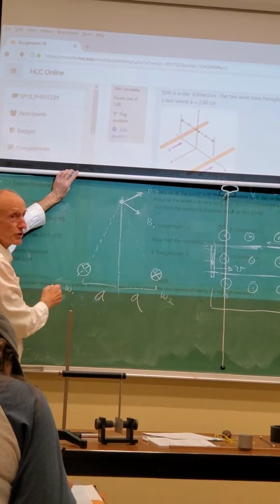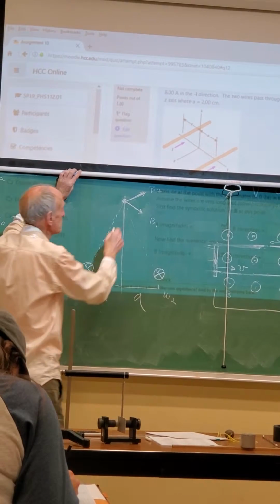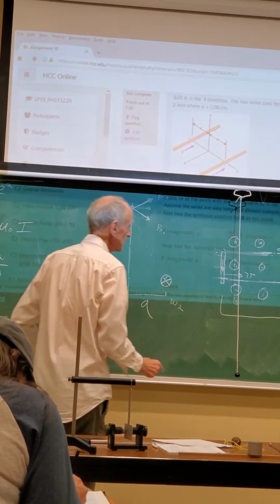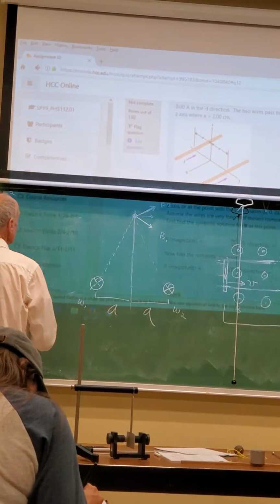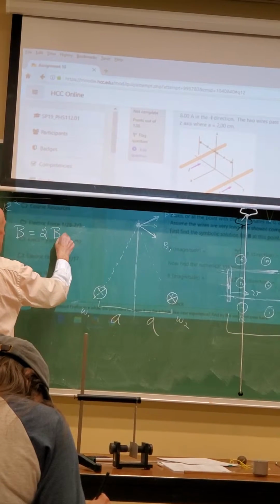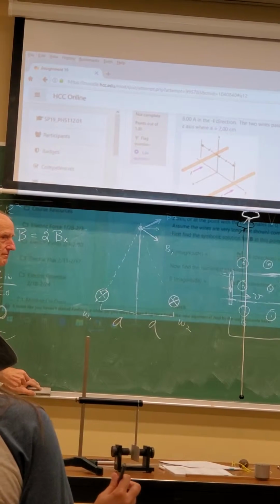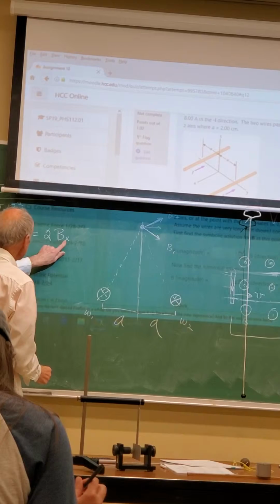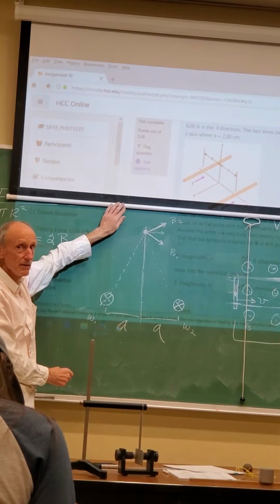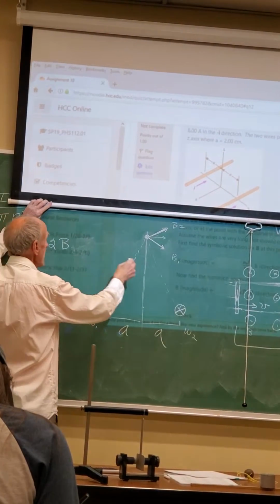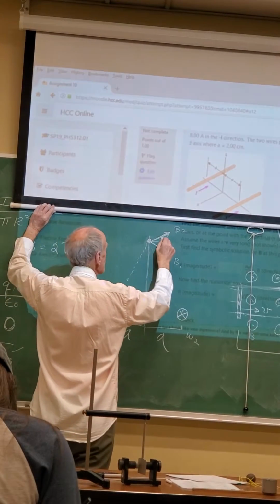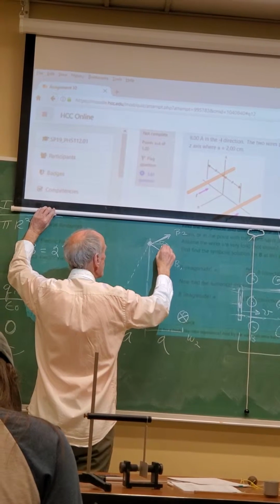And the 2 y components are going to cancel. And the x components are going to add. And so I could write down that B equals 2 times either one of the BX's. And the BX is going to be either one of the B's, because by symmetry they're the same. And so the BX is going to be B cosine theta, where I'm choosing this angle theta, or this angle theta.